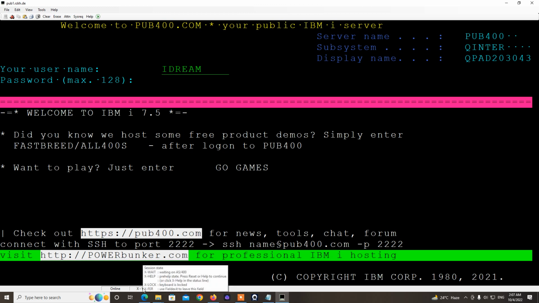Error messages blink here, but most of the time it is X-wait or X-lock. X-lock means keyboard is locked and X-wait means some process is in progress.